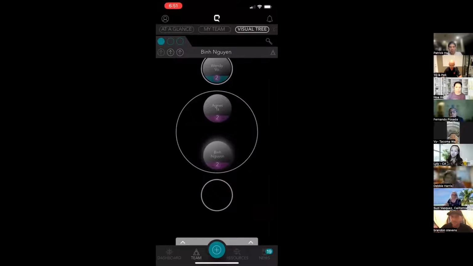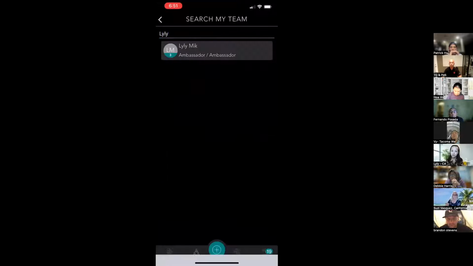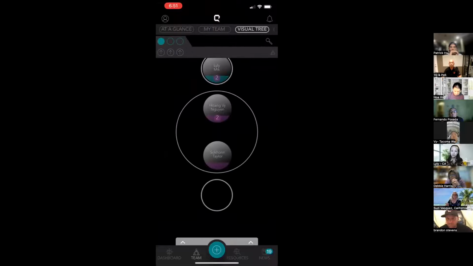So let's say, for instance, you have a huge organization. Name somebody on your team that's below second level, let's say Lily. Go to the search bar up there at the top, because I want to place someone under Lily. Type in Lily, click on her name. Boom. Lily shows up. So I don't have to drill down one by one to get to Lily. I can just type in her name and she goes direct line.